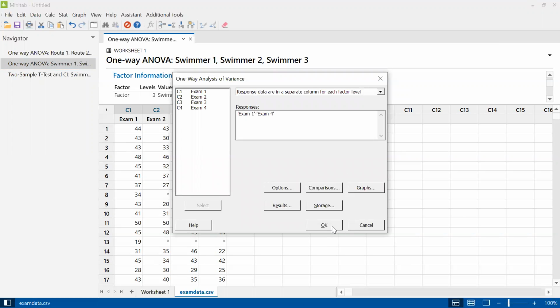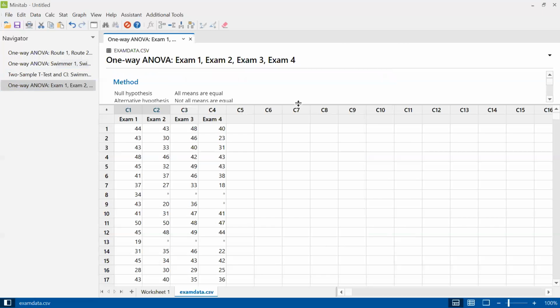Okay, so I'm expecting there to be a significant difference because we found a significant difference when we were just comparing them one-on-one between the hard and easy exams. So I'm expecting a low p-value here, but I think it'll still be interesting to see the graphs, to see visually how much harder exams 2 and 4 were than exams 1 and 3.